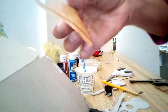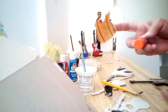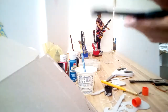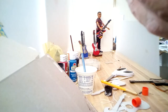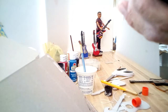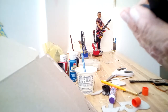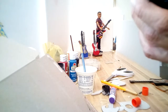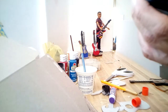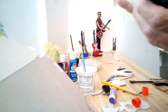So I use the pattern, but I'm also going to just put an extra coat, even though it's sticky, an extra coat of Elmer's. Why? Because I love it, and it will keep it. Get that even there. Oh, not even. Ah, careful, the paint almost came off.